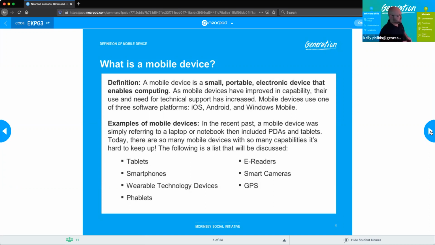Several examples that we can see of mobile devices over time, but a lot of these are merging into singular devices. You have your e-readers, smart cameras, you have your GPSs. When they say smart camera, when they classify it as a mobile device, they're speaking about a DSLR with the actual screen for interaction, where it essentially is a computer.